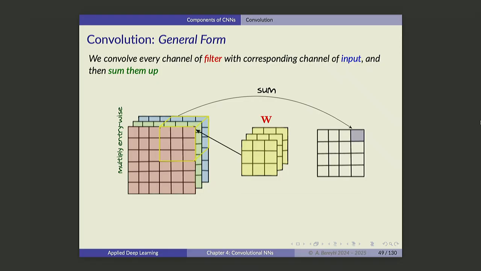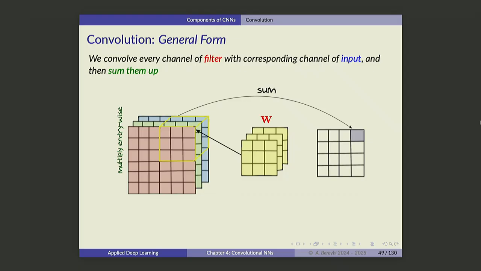You immediately understand this should be a 3-channel filter, because the input has 3 channels, right?